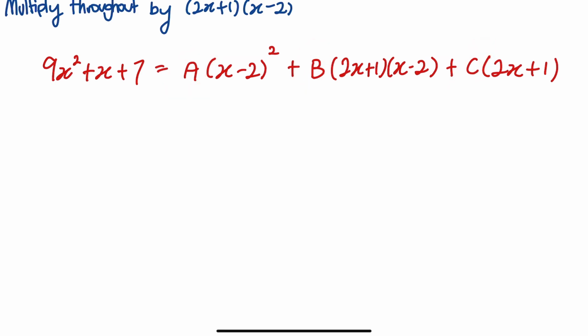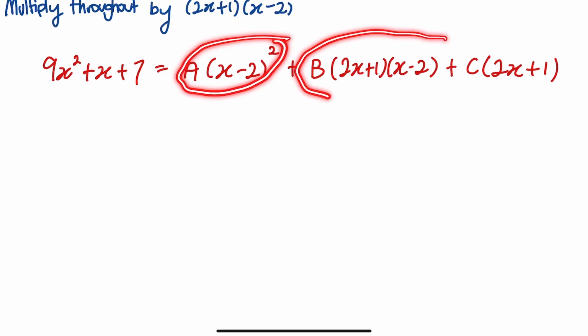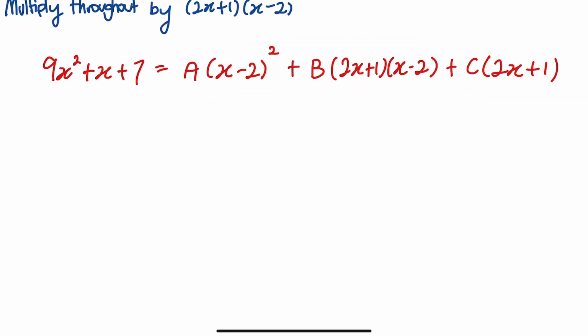Okay, so by analyzing, you can see that, how do I find the value of c, let's say, if I have this bracket over here, x minus 2? If I sub in x equals 2, this whole x minus 2 will become 0. This thing will become 0. So that means if I sub in x equals 2, your a will disappear, your b will disappear, I'm left with only c. So that's one way I can find the value of c straight away.